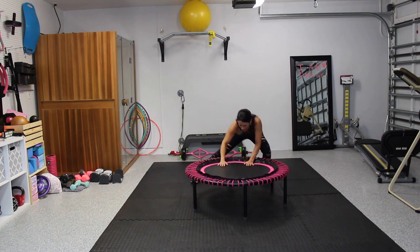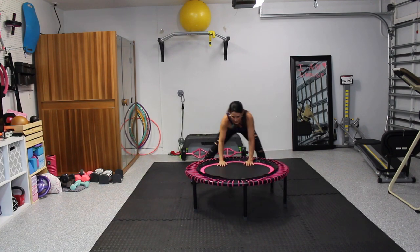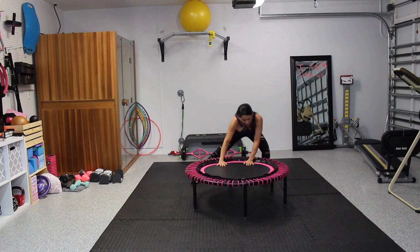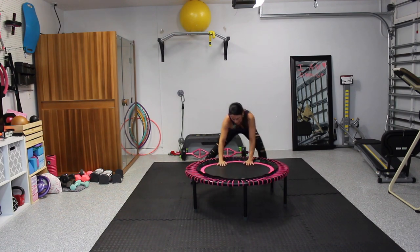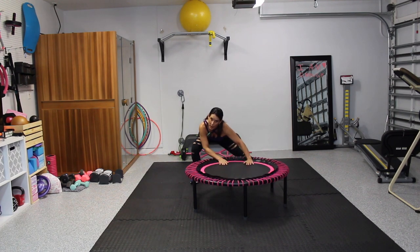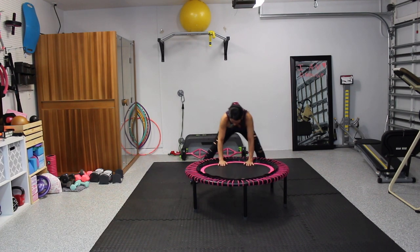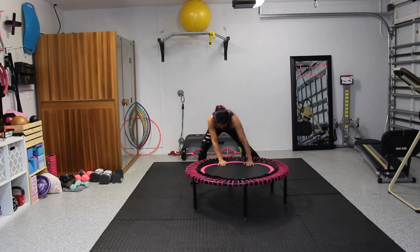And now we're going to lean from side to side, stretching out those inner thighs, right? When you're on the rebounder, the beauty is you're working every muscle at the same time. I mean, it doesn't get much better than that. Okay, great. A couple more here. Really lean into that stretch. Be one with your stretch.